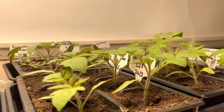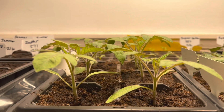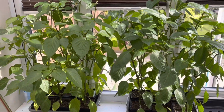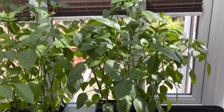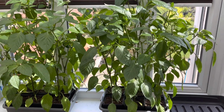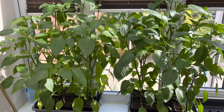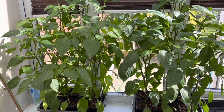I've got the main crop tomatoes. They'll be going out in about 3 weeks' time. Secondarily, courgettes haven't broken the surface yet, and these are the really early peppers, and these will be going out in about 2 weeks' time. And I can afford to take a risk with these plants because the ones I just showed you, I've got enough in the second batch to replace these if I were to lose these to a frost, but I don't think I will. So hopefully, anyway, the bed will be ready for them in 2 weeks' time, and hopefully they'll do well for me and give me a nice early crop, and if not, who cares.